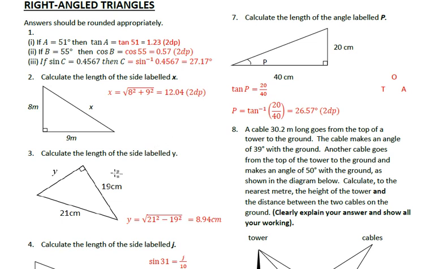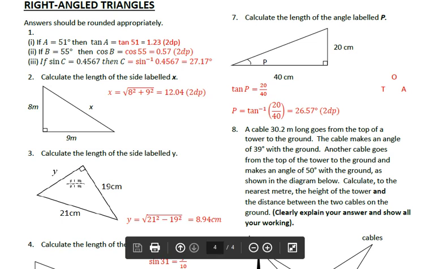Next question over here. Number 3, calculate the length of a side labelled Y. Now we're looking for a shorter side this time, and once again, if you just look in the middle, there's no angles given except for the right angle. Now just ignore that, but you need to have a right angle. But there's no angles given in the inside, and there's no letter in the inside. If that is the case, then you immediately use Pythagoras.